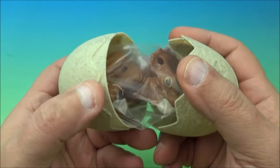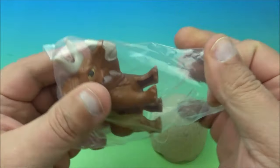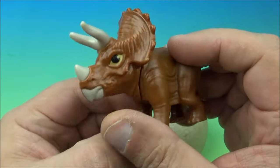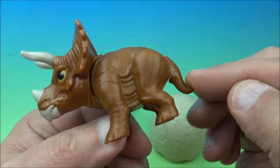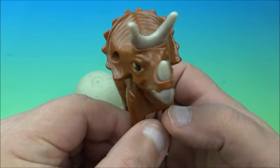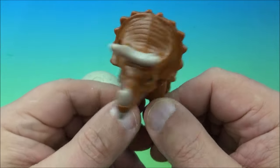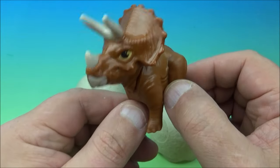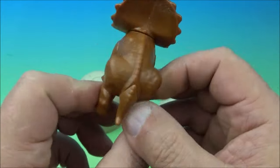Last up — number eight — is the Triceratops, which most people are familiar with. Getting him out of his little baggie — another awesome cute little figurine. Wiggling the tail — yep, same spring-loaded push-tail gimmick. Very simple but adorable. I love dinosaurs — I'm just glad most of them aren't alive today. Could you imagine T-rexes running around your neighborhood?